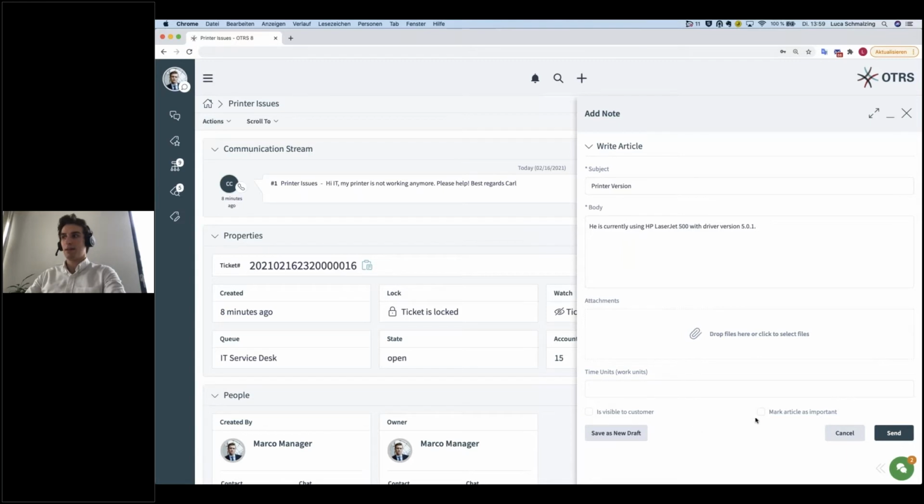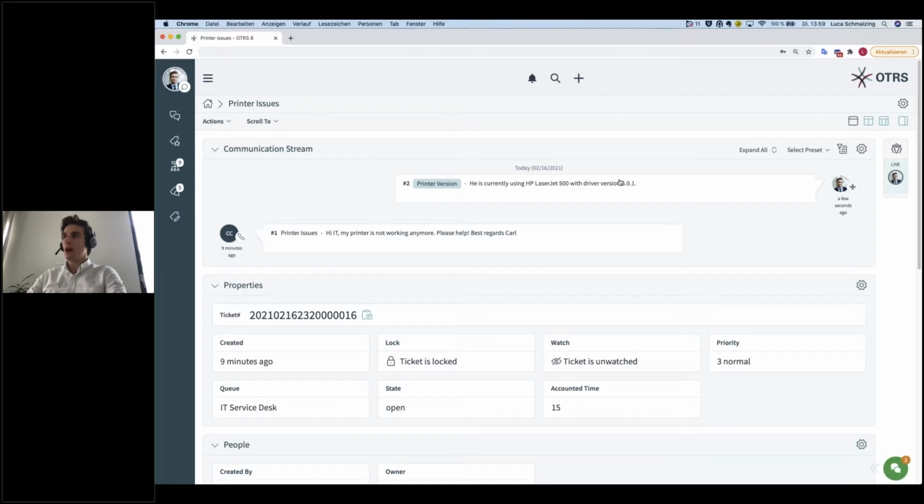This is a very new function too. In our case, we would like to make it not visible to the customer, since we basically just forgot to note it down. And I would just go here and send it.